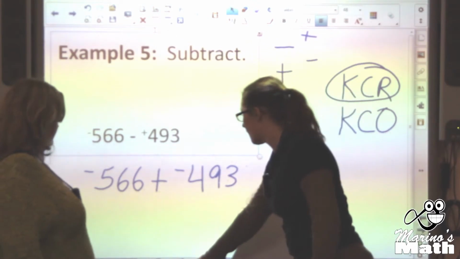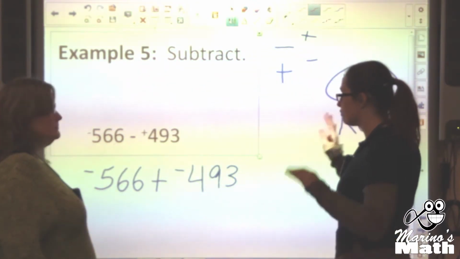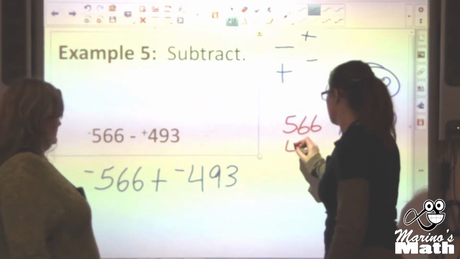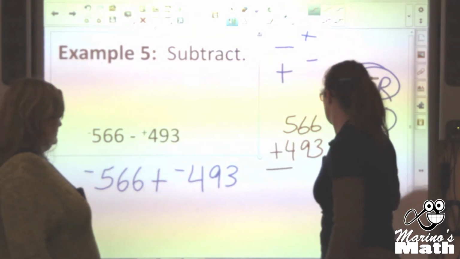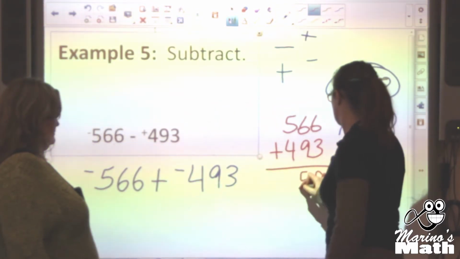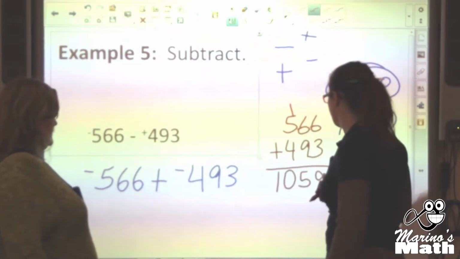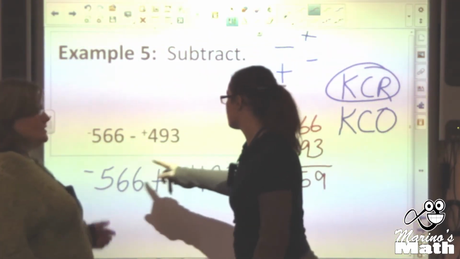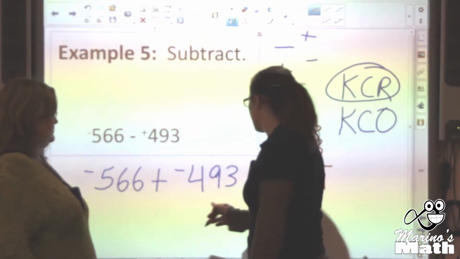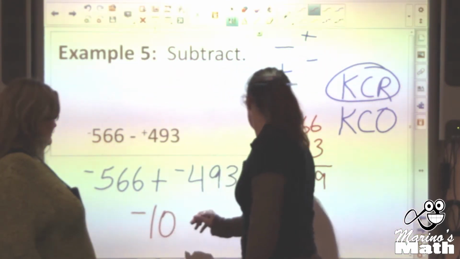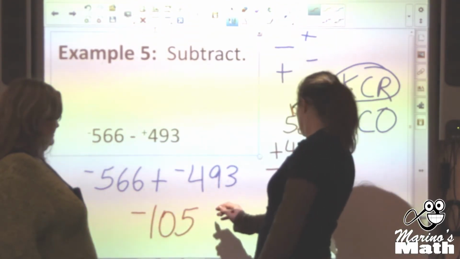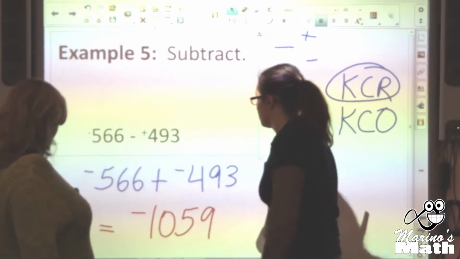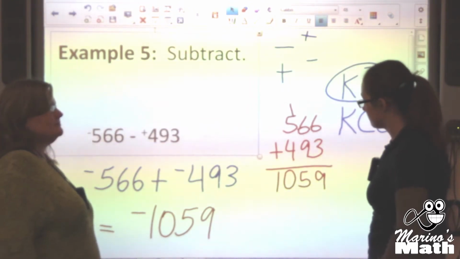So now, I remember from last week that when I had two negative numbers, I just added them together. It's like one gigantic pile of red chips. Yes, and because I started out with negatives, I know that my answer is going to end up being a negative number. Makes sense. I really like that. That's helpful.